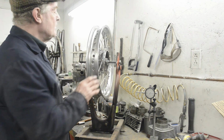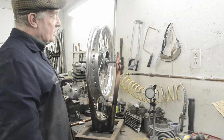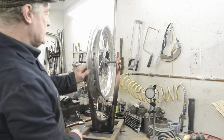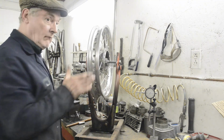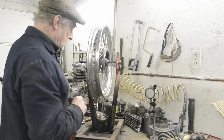As I mentioned, I'm not brilliant at this, I'll be honest. I used to have a chap at home that used to do them, and he would just spin it, stop it, tighten, spin, stop, tighten, and in 5 minutes, the wheel was true to a couple of thousandths. It was amazing. I'm not that good, so I had to come up with another method.